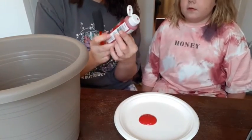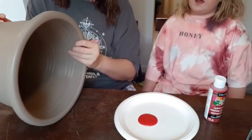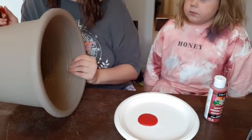So what shade is this? Deep red. Okay, well, this is probably candy cane red. I don't know if that matters. It's kind of candy cane red, guys. Okay, so they gotta be realistic.